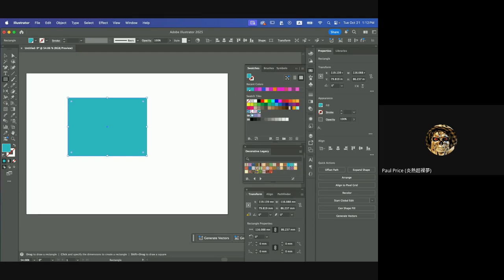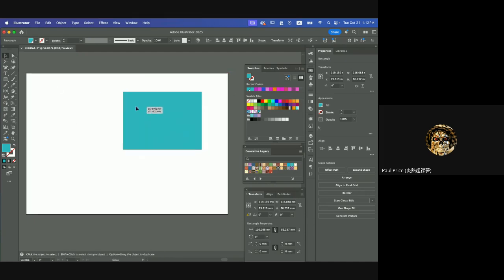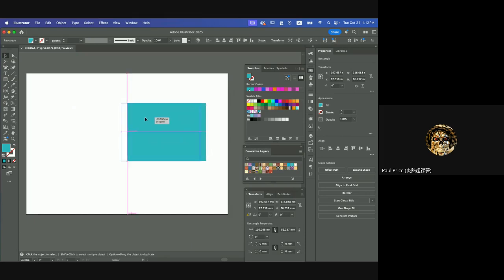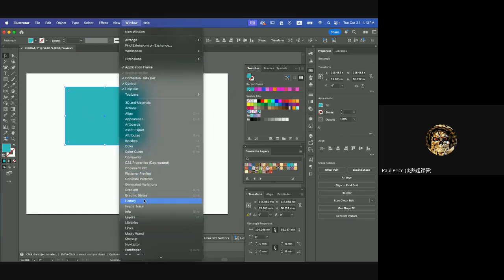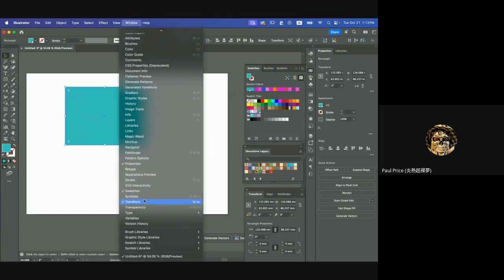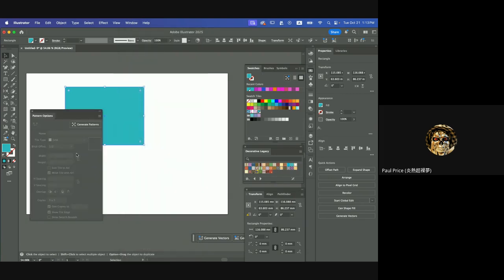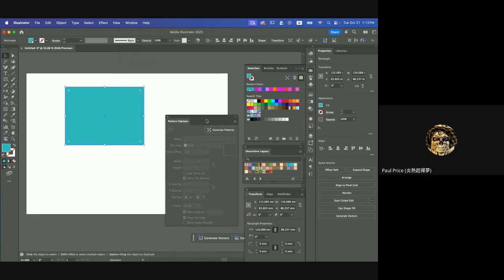So why do I want to talk about this functionality? Because it happens to involve our pattern. So what is a pattern? If you go to Windows and drop down at your selection, you can see this pattern options. You select that, then this panel will pop up.